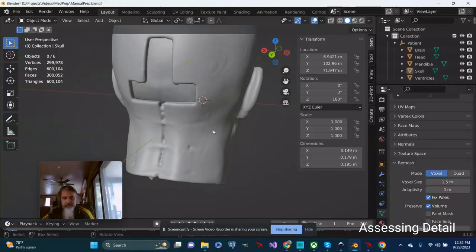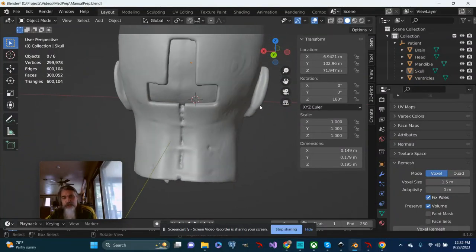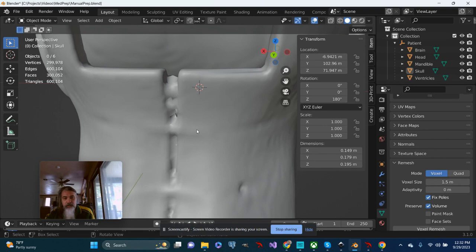All right, so in the previous videos in this series, I've walked through generally how to take DICOM files from a CT scan or MRI and run them through 3D imaging software like ITK-SNAP to create STL files. The STL files are then brought into Blender, and we did some things to scale the objects down, to recalculate where they are located in space, and then to take down the vertex count and remesh them.